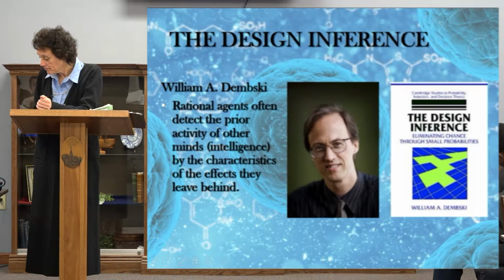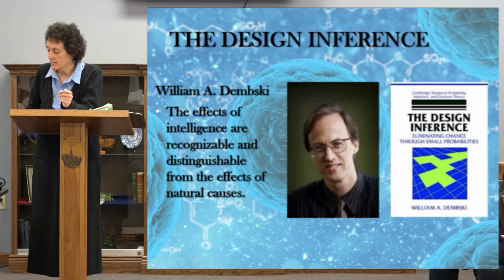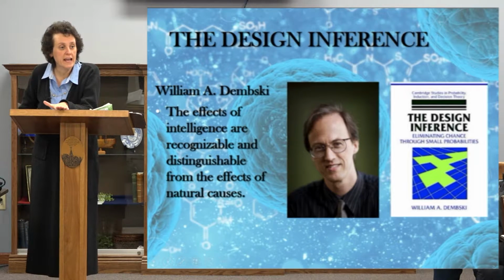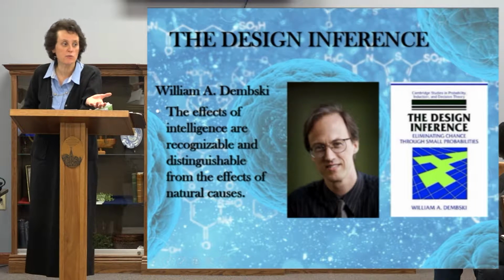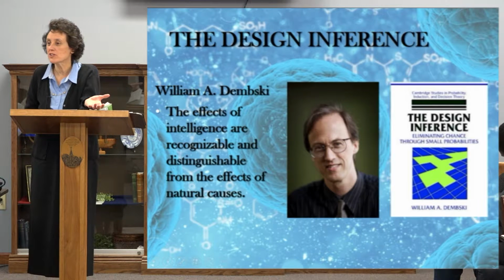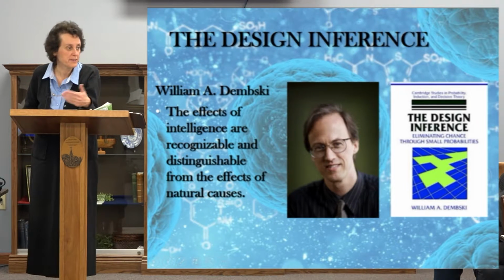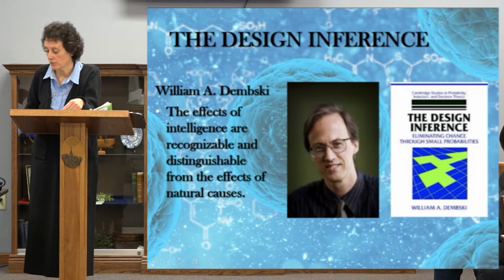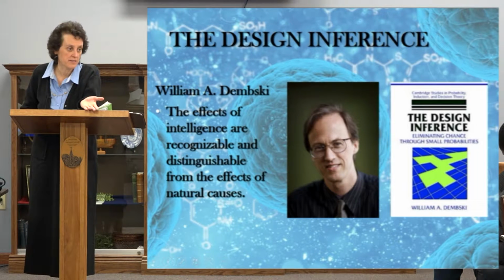All right, so the second thing that he argues is that the effects of intelligence are both recognizable and distinguishable from the effects of natural causes. Back to the watch. We can distinguish a watch from a rock. We can distinguish a watch from random things that we find in nature without any intelligent cause. So the effects of intelligence are both recognizable and distinguishable from the effects of natural causes. And he gives us what he calls his design filter, or his explanatory filter, of how we can actually distinguish the effects of intelligence from the effects of natural causes.